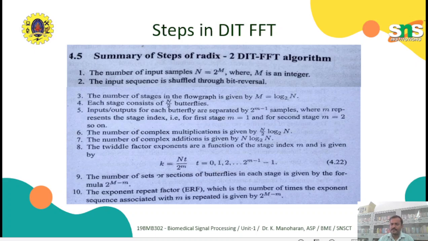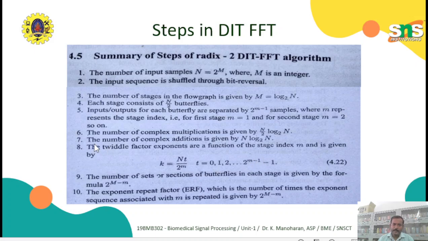And vice versa, it will be continuous. So this decides the number of input samples. If m equals 1, then 1 minus 1 is 0, so 2 power 0 is 1. So the inputs will be separated by 1. So based on this m value, the number of inputs separated will change.